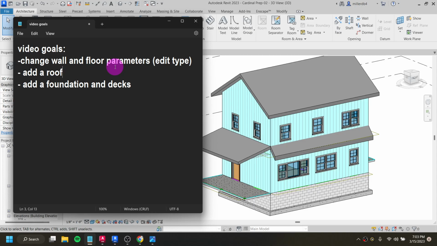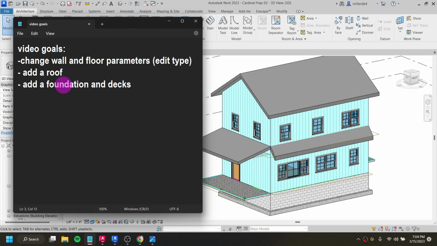So from our AutoCAD three-room shed, I was very strict saying, okay, we've got our siding, our sheathing, our 2x6 stud, and our gypsum wall board when I was putting together the wall and the floor plan. And here in Revit, when we originally made our house, all we did was just put a generic 8-inch wall on the outside and a generic 5-inch wall on the inside. So what we're going to do is change some of those parameters so we can add those definitions into the building itself. We're going to also then change some of the relationships between the floors.